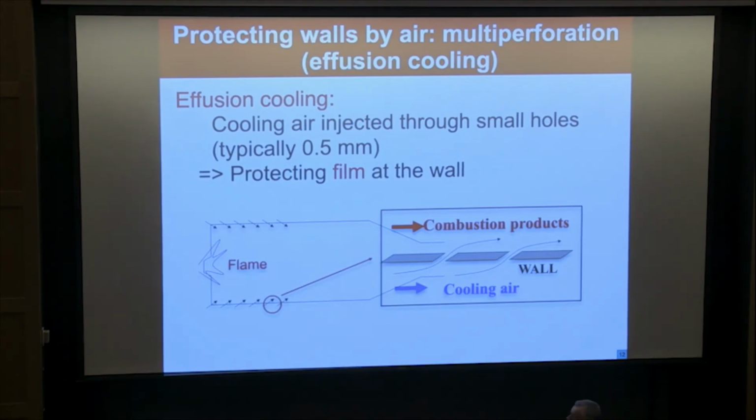In a chamber, if you let the flame like this and you do nothing at the walls, they will just die. So you not only cool them by this side, you actually multi-perforate them so that you create a film of cold gases here. They come from the compressor, so they are at 700 K. It's cold compared to the 2000 K here. So this film here of air protects the wall from the hot products.